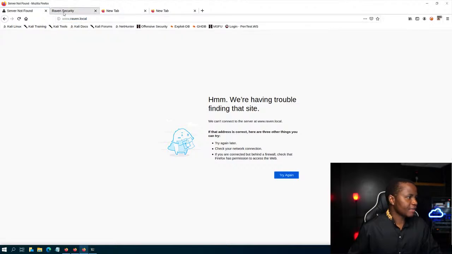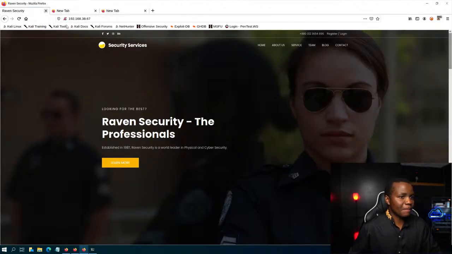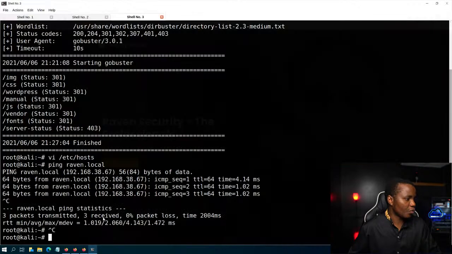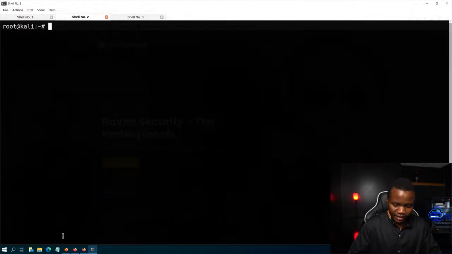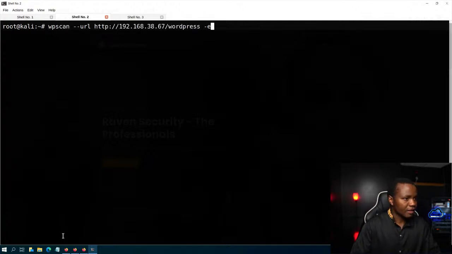All right, for whatever reason, it doesn't want to load the actual WordPress site, but WP scan should still work for us. We should still be able to see things here. In this case, I didn't see anything. No config found. Let's run it again with -e. Let's enumerate some users.